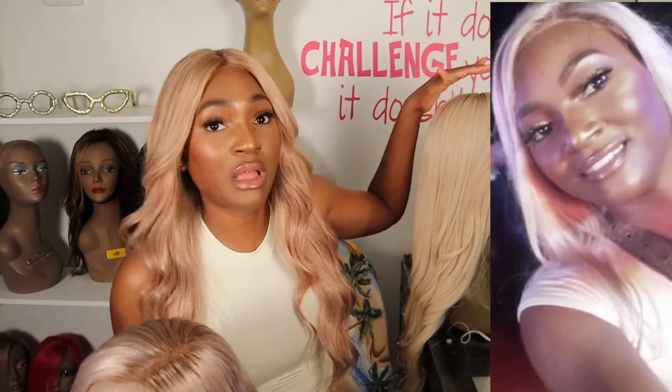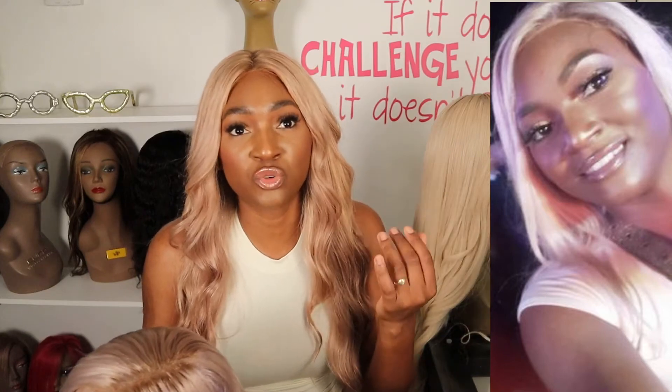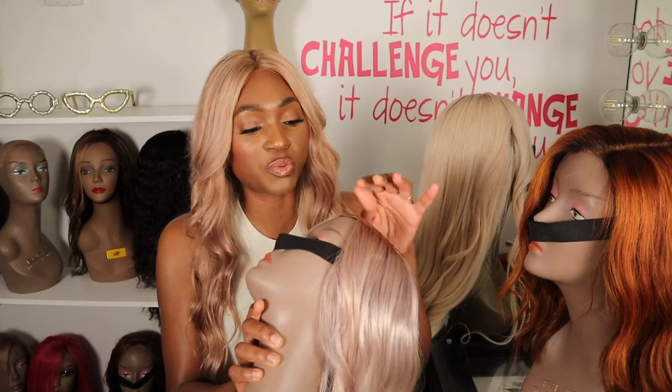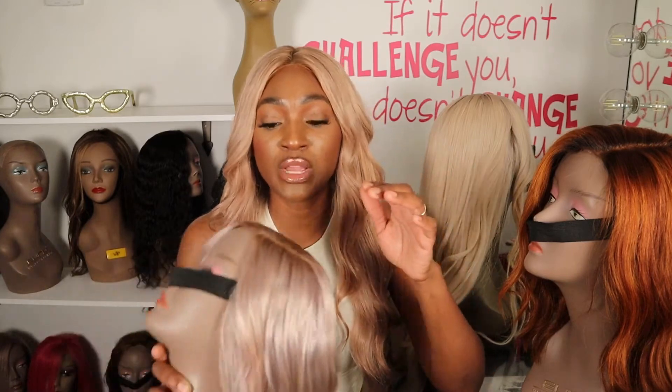I'm going to insert pictures so you can see each wig without the lace matching. My most recent purchase has the best lace match so far — I still had to put foundation or contour on it to make it a little darker to my skin tone, but it's the closest yet. These wigs are all a couple of years old, some three years old, so I think her process has gotten a little better. I've tried tinting the lace with fabric dye, plus foundation and contour, but it was still just too light.